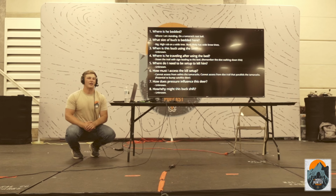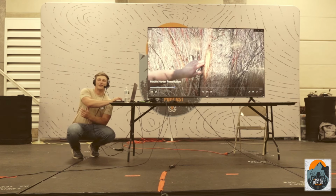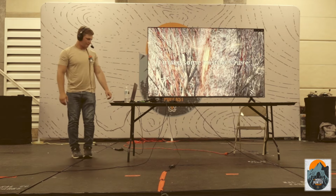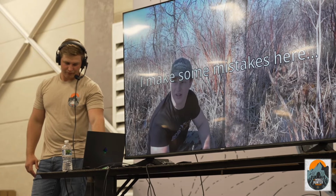So right now, I have enough information to throw a hunt at it, but I don't have all the pieces that I would like to have. There's mildew on this rub here, so I can tell it's probably from early season. It's not looking super aggressive. The heart rubs.